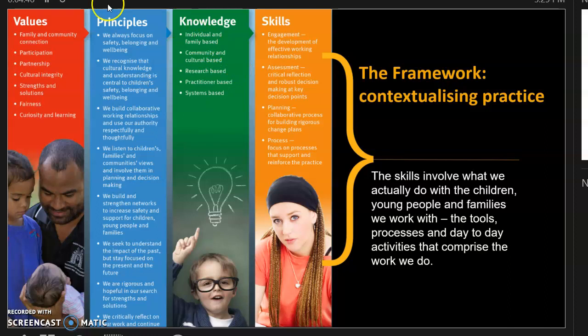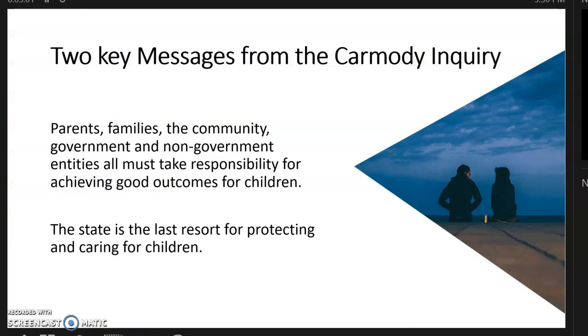We need to be realistic that a lot of people have huge caseloads in child safety. If you're working with 30 families, which some social workers are, and there's several children in each family, that could be 280 children, which you're meant to have some responsibility over. So we just need to be a bit mindful that when people are working with these huge caseloads, operating under this framework is probably not possible. Okay, so we're almost setting people up to fail in delivering their work in child safety using this framework if they, of course, have got these huge caseloads.